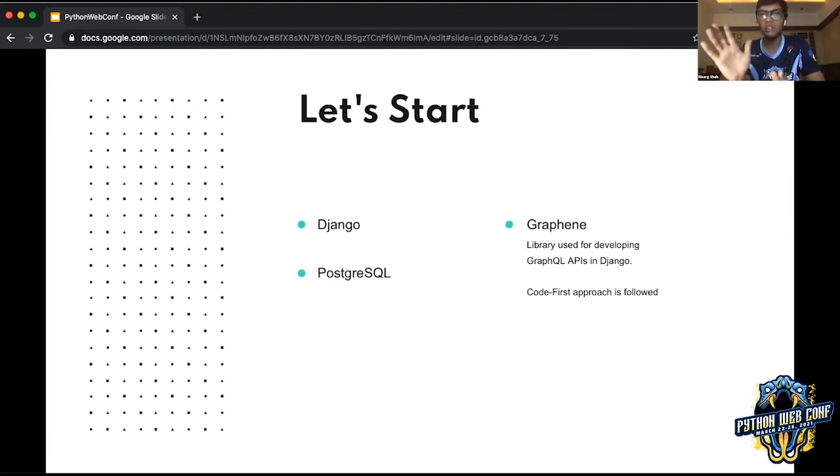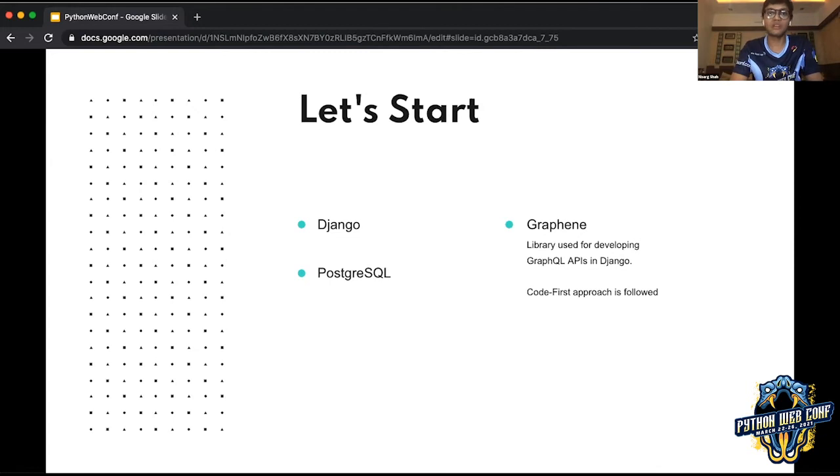So we'll start by coding the resolvers, and from that code, an artifact is generated, and that artifact is a schema. So we first write the code, and on that basis the schema is generated. In the schema-first approach, you need to define the schema, and on that schema you need to design the APIs, and that schema needs to be followed by all the team members. Otherwise, if someone does not follow it, there might be a breaking change or something, right?